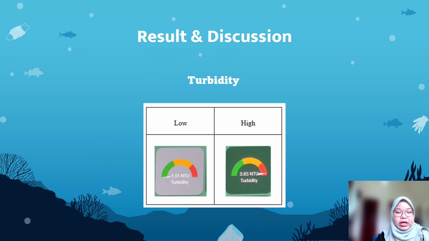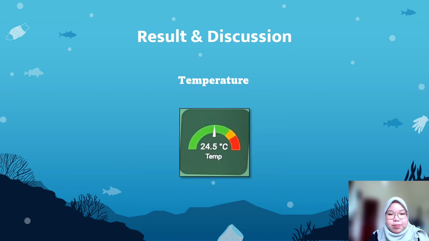For turbidity, this shows the turbidity value of the water that has been tested. Turbidity can be assessed physically through the color of the liquid, while according to the recorded value, a high value means the more turbid the liquid. For temperature, during the pre-test session, this figure records the temperature detector functioning well and being tested in an air-conditioned room.